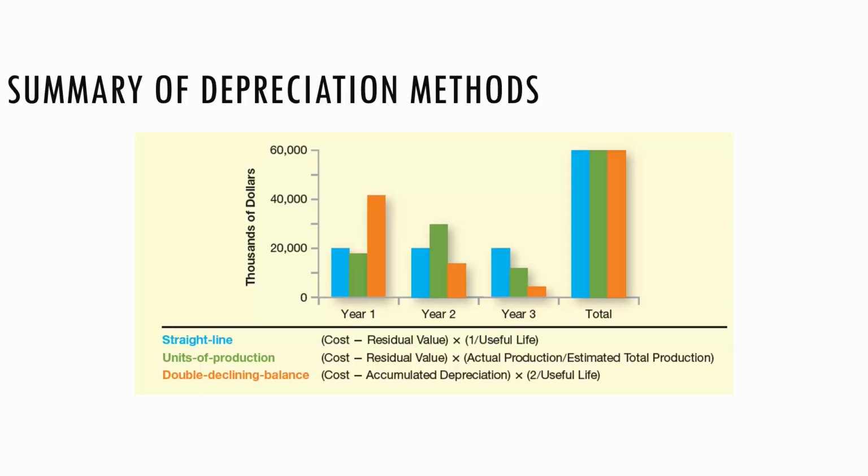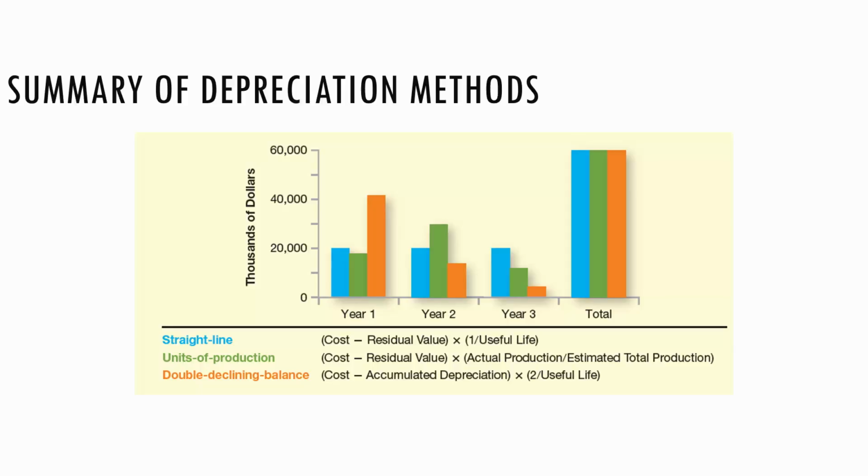If you use units of production, you have to think about how much you're going to use the plant, how much your production is going to be, or maybe it's how many miles you expect to drive your delivery vehicles if you're talking about tire depreciation. But units of production tends to go up and down with revenue. So you have the matching principle used. When you have more revenue coming in, you have more depreciation expense.